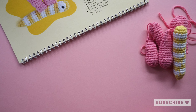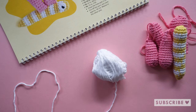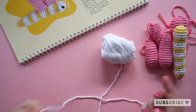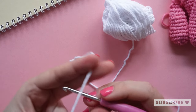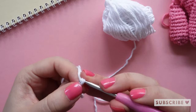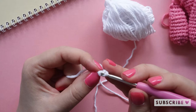The eyes are crocheted with white yarn, and you need a little bit of black yarn as well for the tiny little dot. Start off with a magic circle with 6 single crochets. So 1, 2.